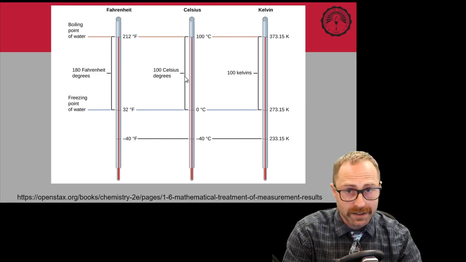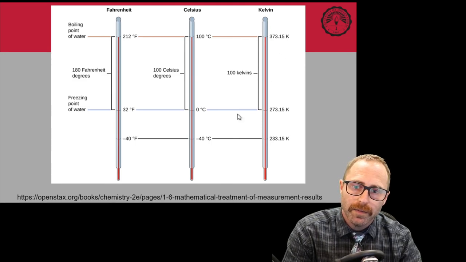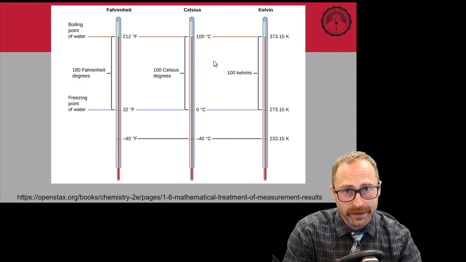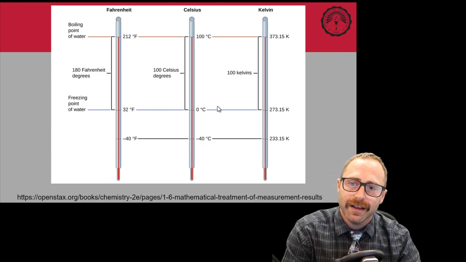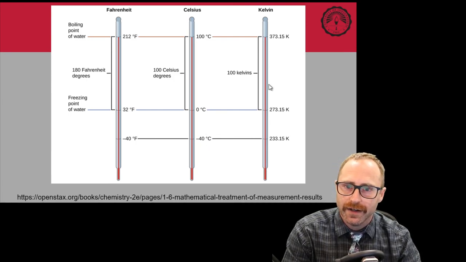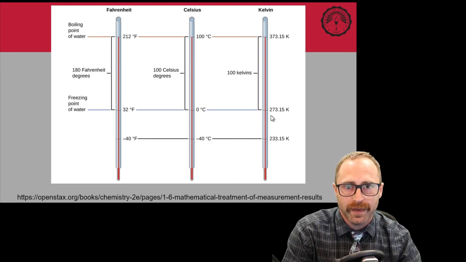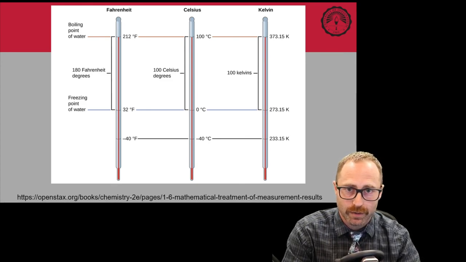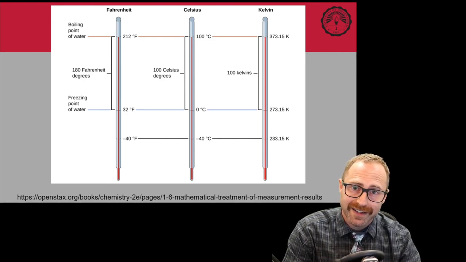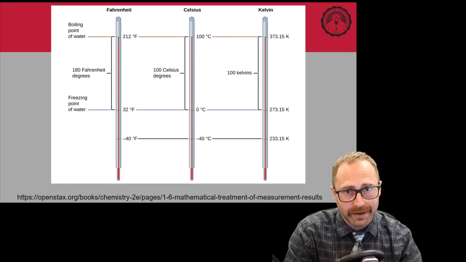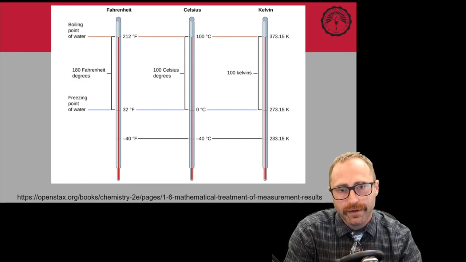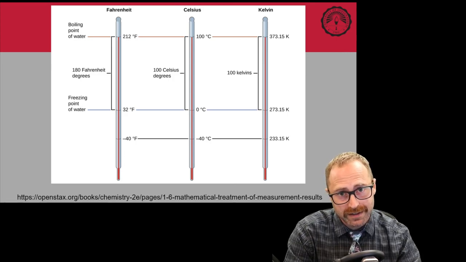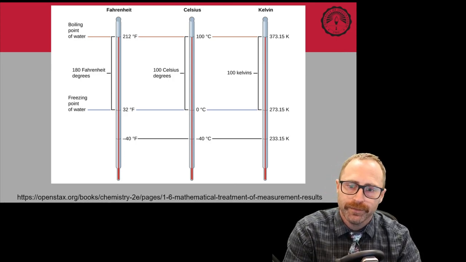Now, the temperature scale we haven't talked about yet is Kelvin. And Kelvin, if Celsius makes sense to you, Kelvin is even easier. Why do I say Kelvin is easier? One, a Celsius temperature can have negative values. You can see this negative 40 degrees Celsius down here. Kelvin will never have a negative value. In fact, zero Kelvin is the theoretical coldest temperature that we're going to be talking about for this course. We say it's the coldest temperature because it is theoretically where all motion stops in atoms. They no longer are moving around. So zero Kelvin is as cold as it gets. Another term for it is absolute zero.